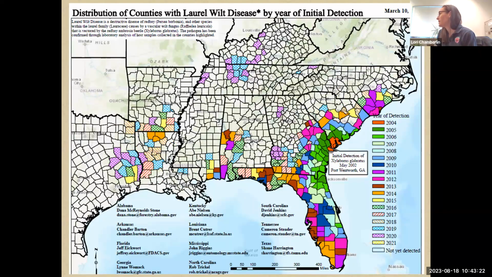And then definitely by 2021, when a detection was made in Tennessee, just south of the Tennessee-Virginia border, we made our way over to Southwest Virginia to do some surveys. And this is the case of when you look for it in the right area, you find it. So we found our first laurel wilt disease infected plant in 2021 in Scott County, Virginia, which was just over that Tennessee-Virginia border.